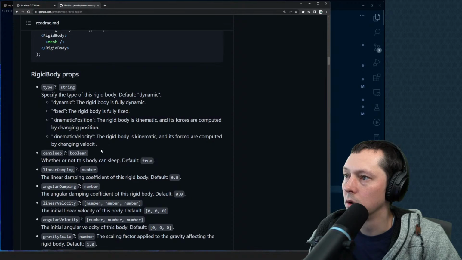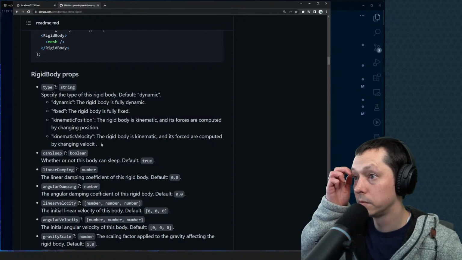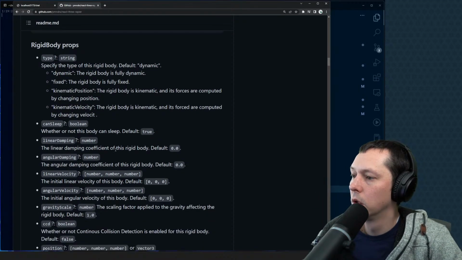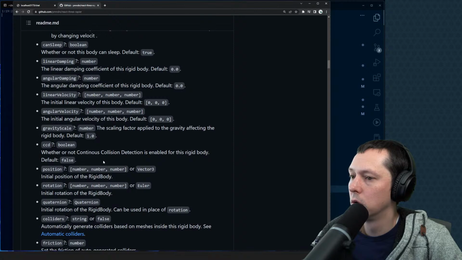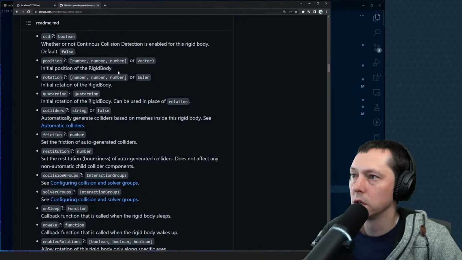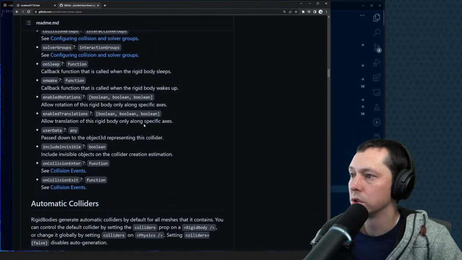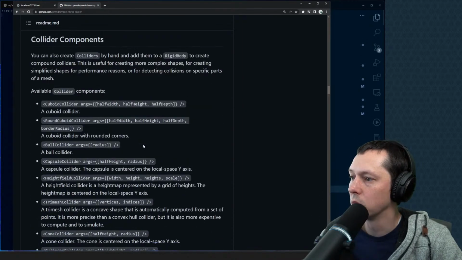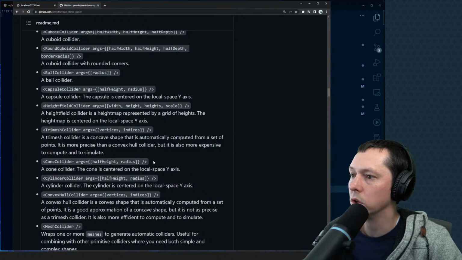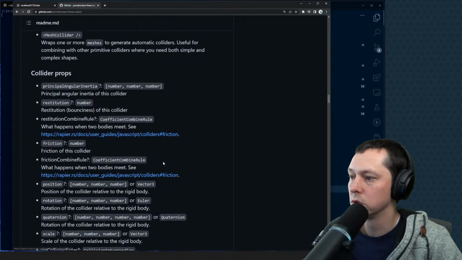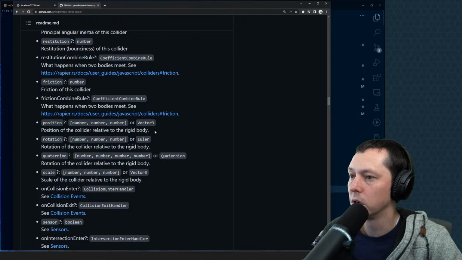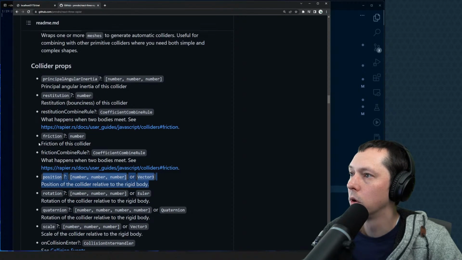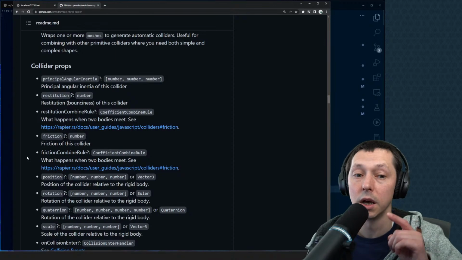So this is the specify the type. We do have these. Yeah, so like position, the initial position, and then everything after that is off of translations. So I think that was something that was tripping us up. We thought position was a thing that we could use. But it's more so just drop it in here. Oh, the collider though has a position.